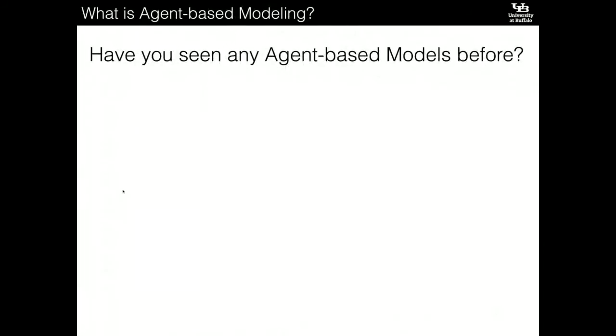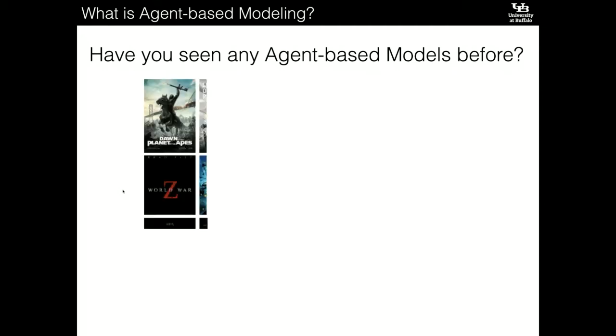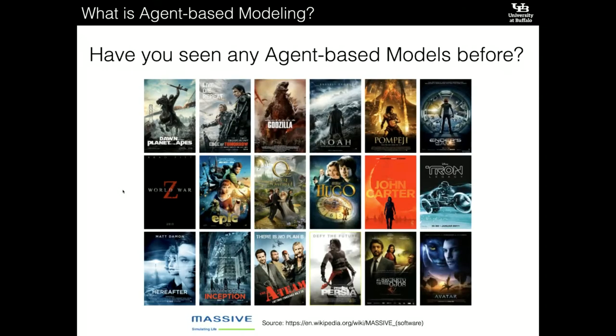I didn't know what the audience background was here, so I like to always ask, have you ever seen an agent-based model before? And I can't see the chat. Normally when I talk to undergraduates or master's students, they've never seen an agent-based model before. But if you watch any of these movies, or you guys in the UK get to watch Doctor Who. I'm still seven seasons behind you. Doctor Who hasn't been released over here on Amazon or Netflix yet.